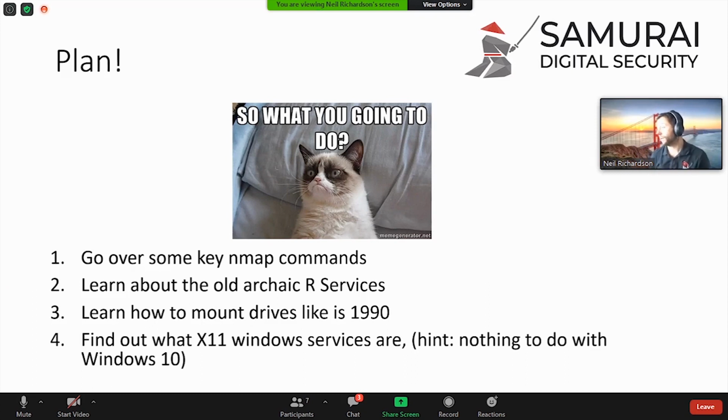Now, a lot of people know what Nmap is, know how it works, but there's loads of different commands in Nmap, and a number of those commands are really, really helpful. There's a lot more to Nmap than just running a basic port scan. There's ways that you can speed up scans. There's ways that you can make the scans deeper. Use it like a Swiss Army knife, so that when you're given a different scenario in a job, in a penetration test that you're doing, you can make the tool work in the way that you need it to.